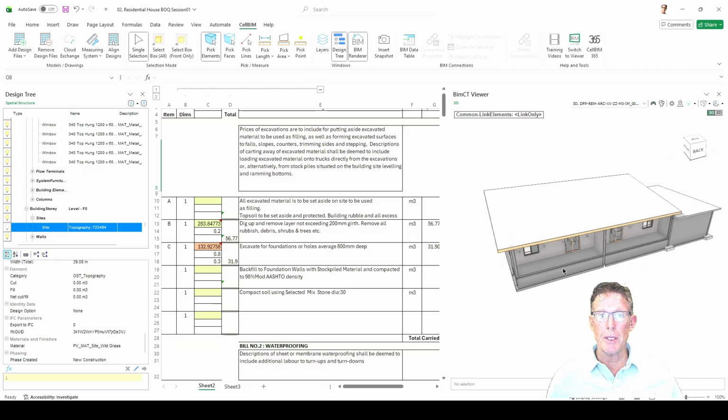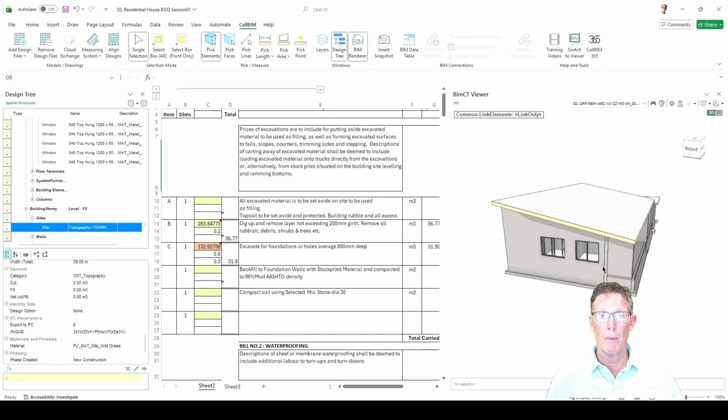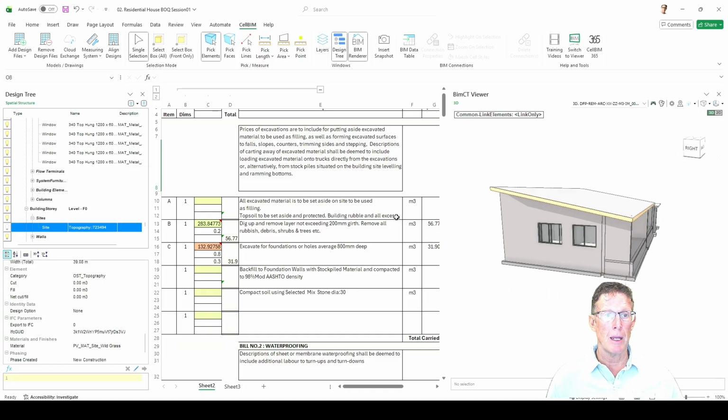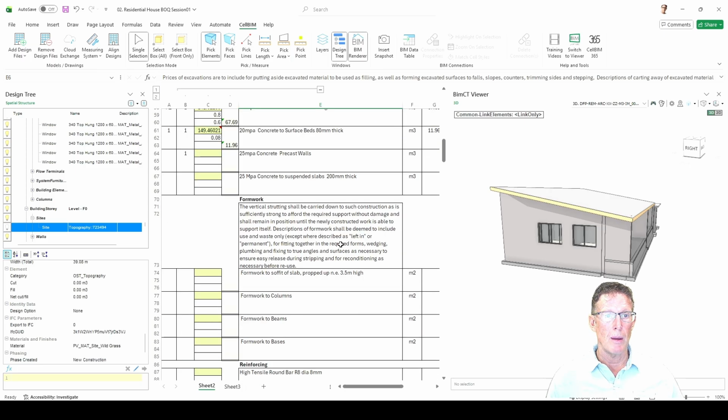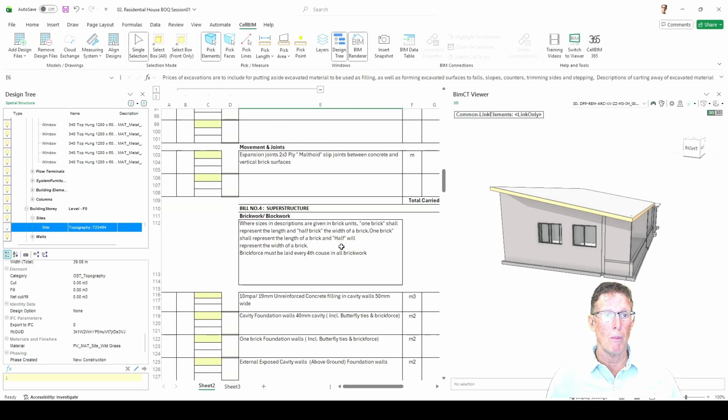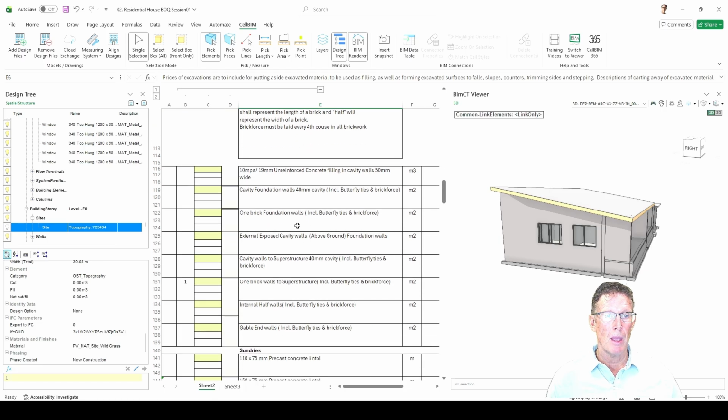Okay, so for this exercise, let's only do the quantities for the brick block work on this building. Again, I can go to my bill of quantities, scroll down to block or brickwork superstructure. And in this case, it's either a cavity wall or a one brick wall. So let's say we're going to measure cavity walls, which are 40 mils thick.